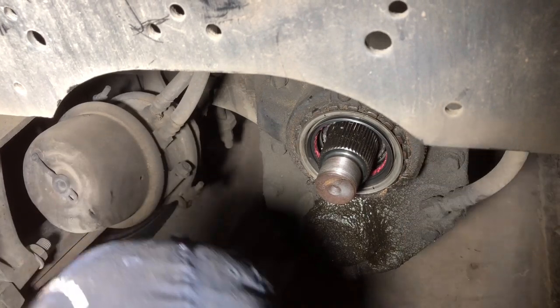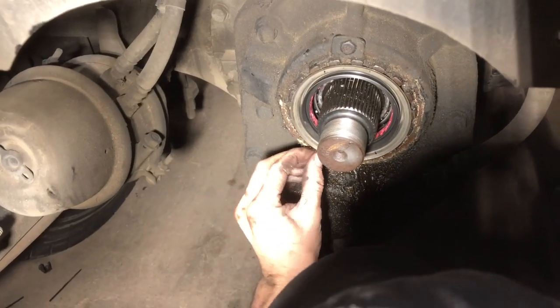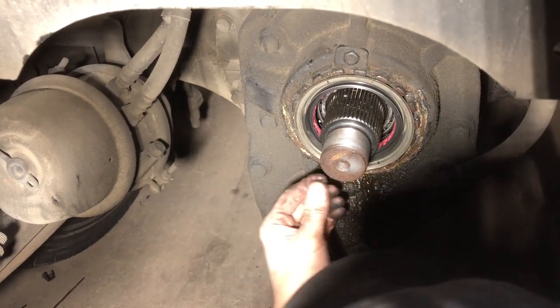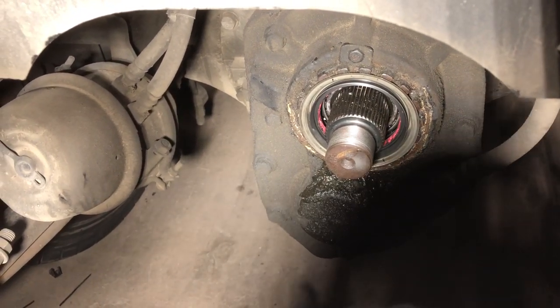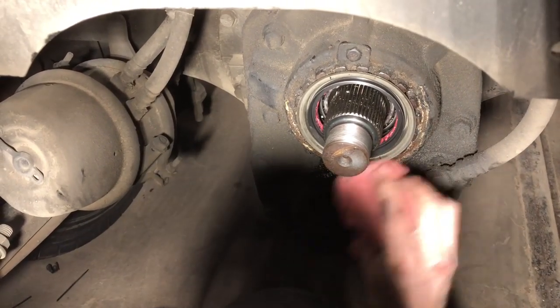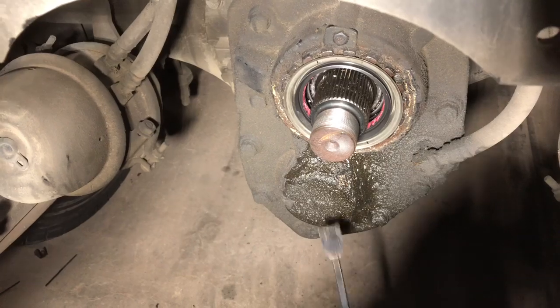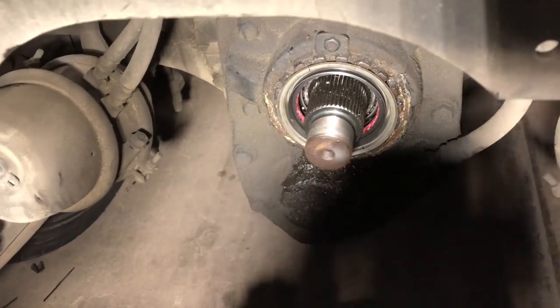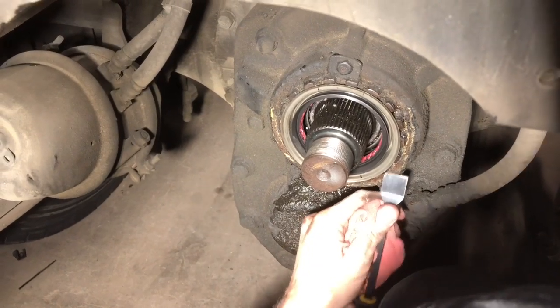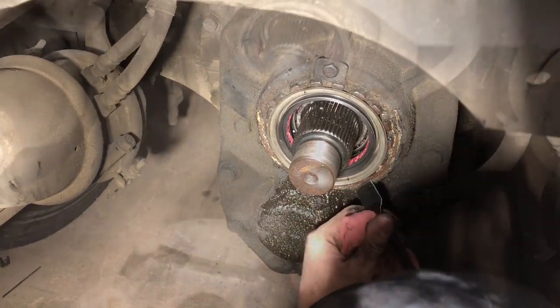Man, somebody has put silicone around this seal to fix it. Imagine that. Silicone seal, how about that? And guess what? As you can see down here, it didn't fix the problem. Ain't no quick fixes, are there? Not on something like this.